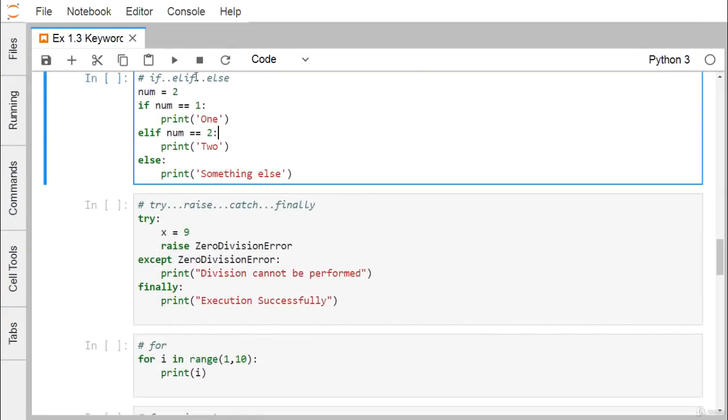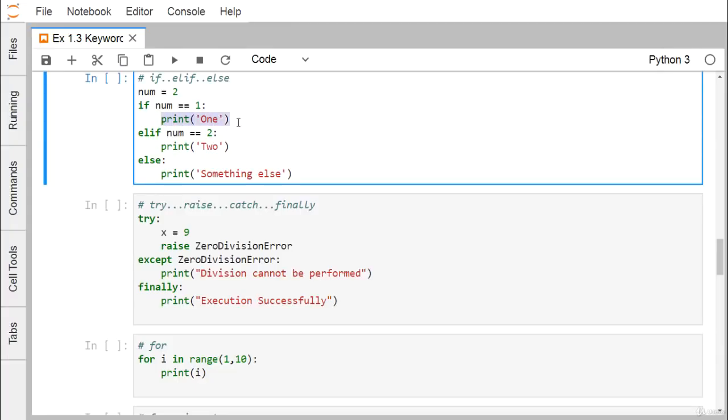We're having this if, elif and else. Num is equal to 2. If num is equal to 1, then print 1. Elif, elif means actually else if, but here in case of Python we'll be writing it as elif, E-L-I-F. Always remember, after if and after elif we'll be writing one condition. This is the condition we are writing. After the condition there will be one colon. This colon will indicate that we are starting a block under this true part of this if statement.